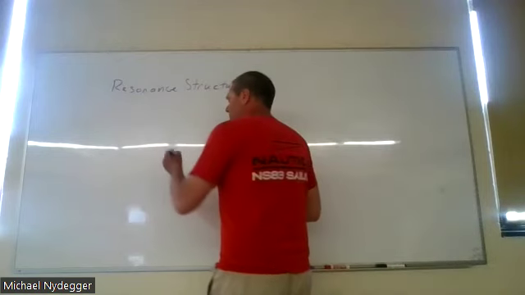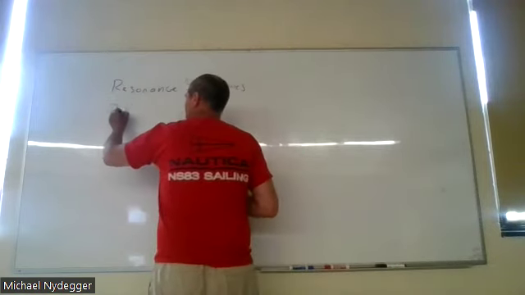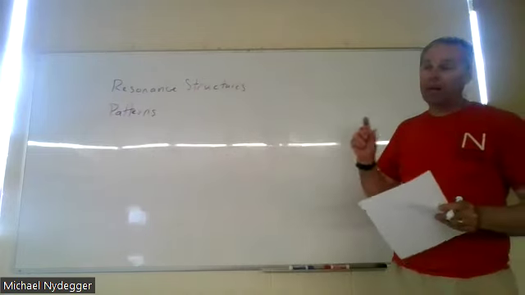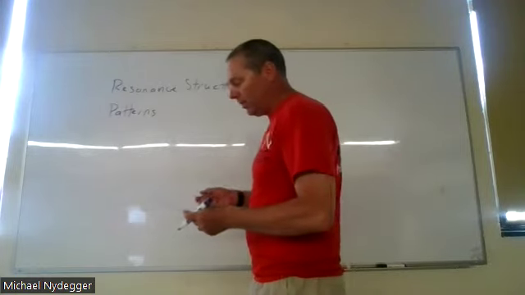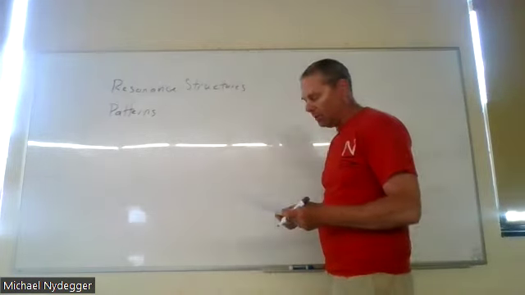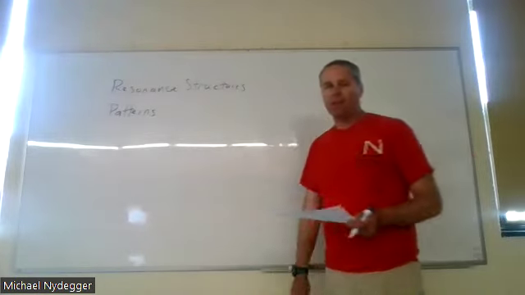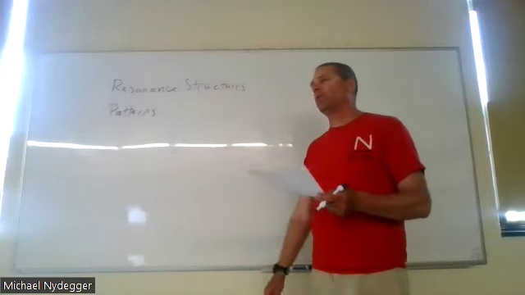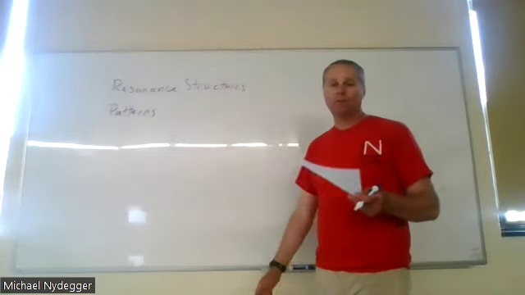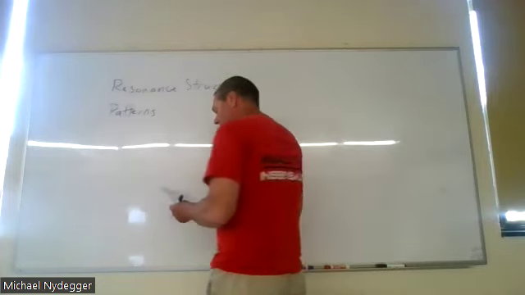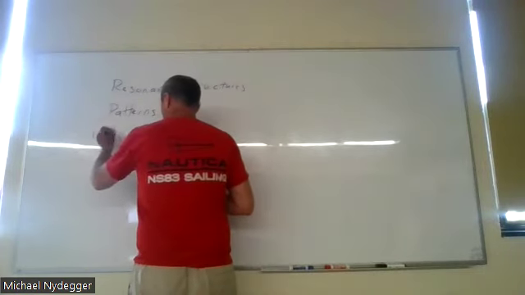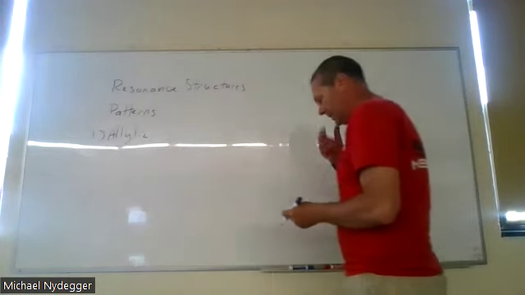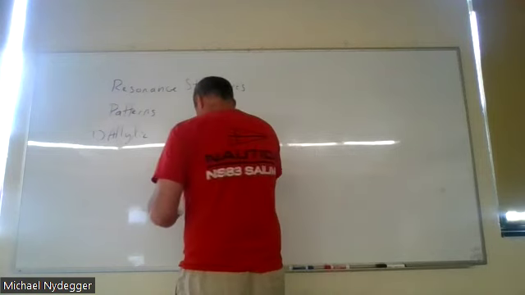Now, what we also want to do is look at some patterns. Hopefully you saw a pattern, at least I pointed out a pattern with the carbonyl. Now we want to look at some other ones. We're going to have some vocabulary words. As I've said before, if you're going to learn a new science, it's as if you're learning a new foreign language. So the first one is if we're going to look at an allylic pair. So what is an allylic pair?